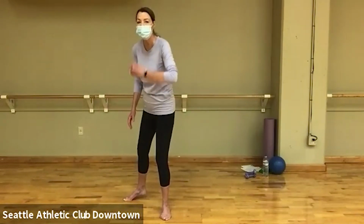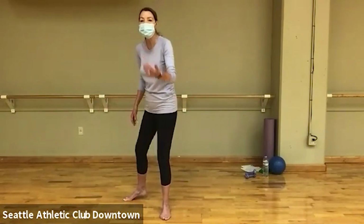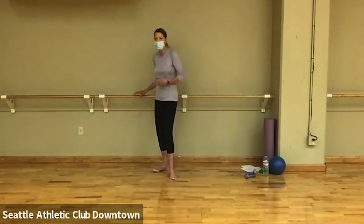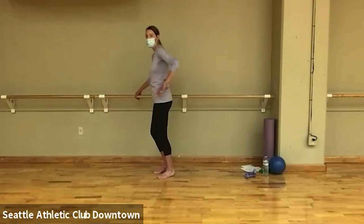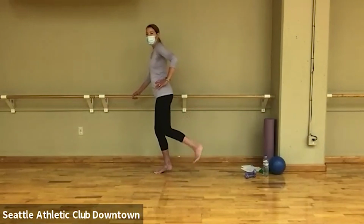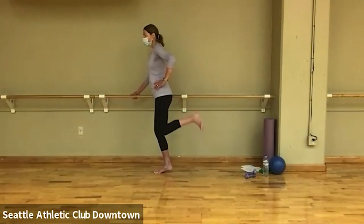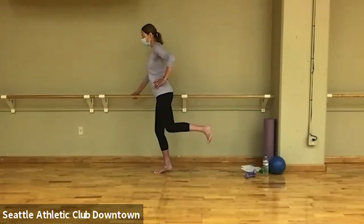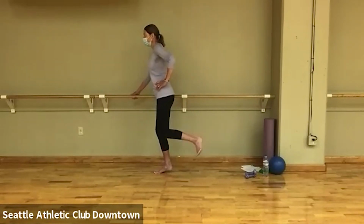We're going to be in and out. In and out. Stand the toe with your standing leg if you can. If it doesn't feel good, if you don't like it, lower to your heel. 4, 3, 2. Now hold it here. 10, 9, 8. Lift. 7, 6, 5, 4, 3, 2, 1.